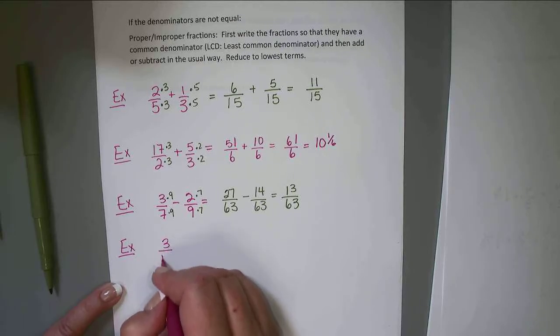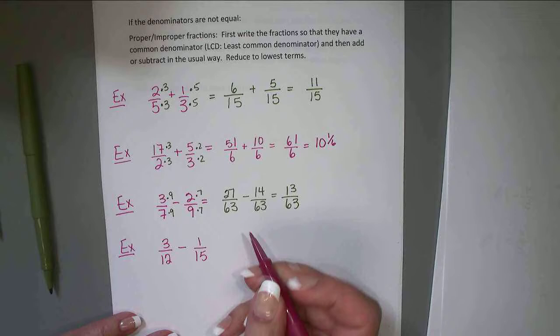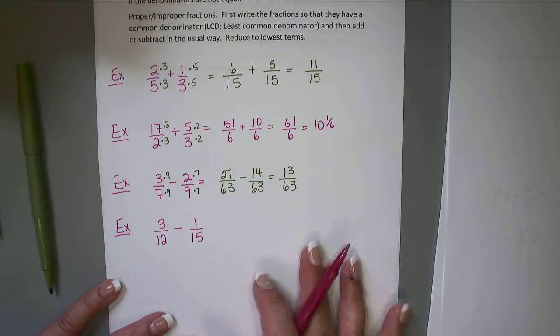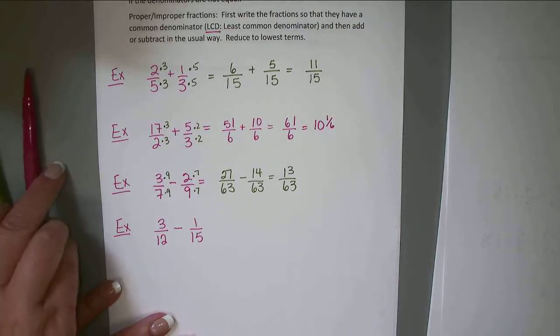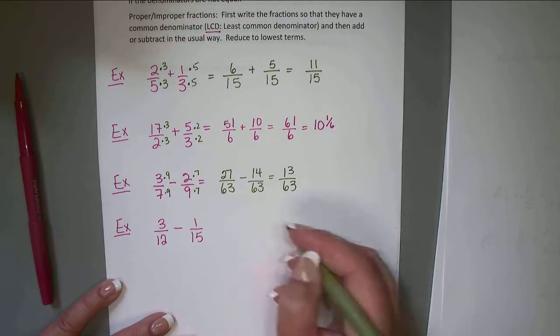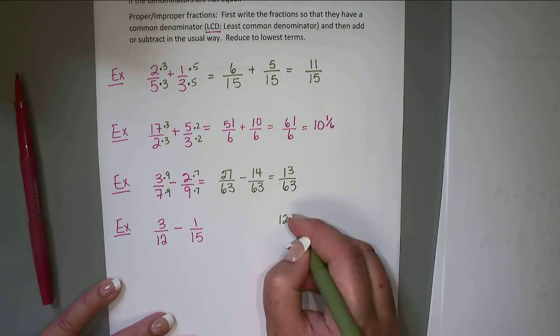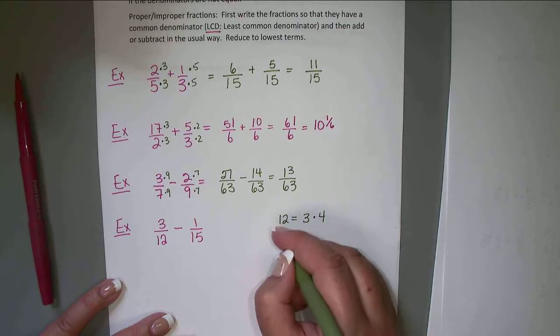Okay, this next one, the common denominator, is a little bit trickier to find. So we could multiply 12 times 15, and that would be a common denominator, but it's not the least common denominator. So if you notice both 12 and 15, what they have in common, if we were reducing a fraction with both of them in it, for example, we can divide them both by 3.